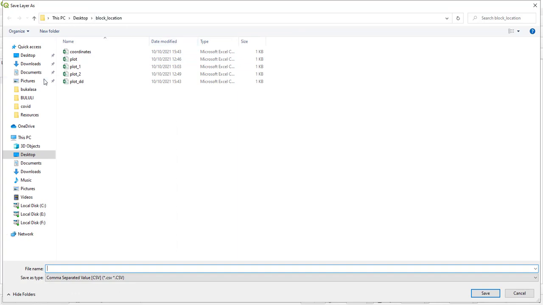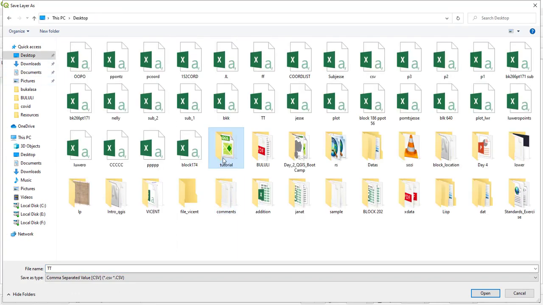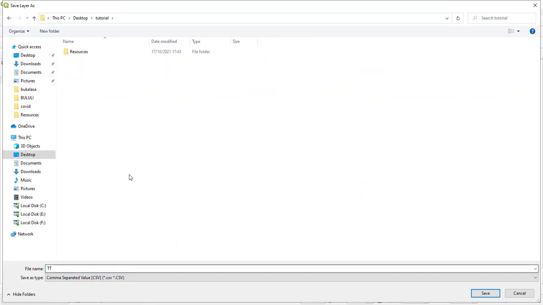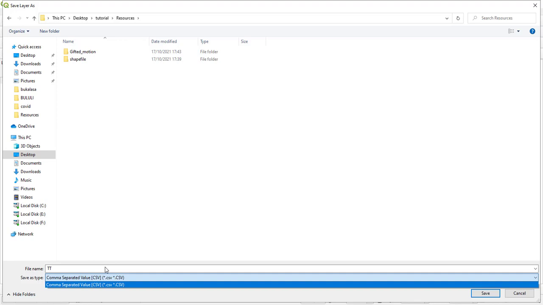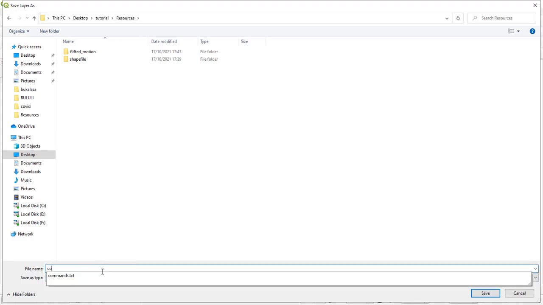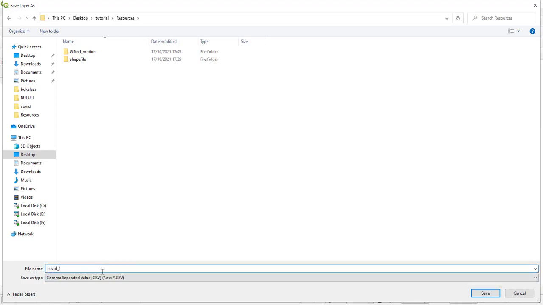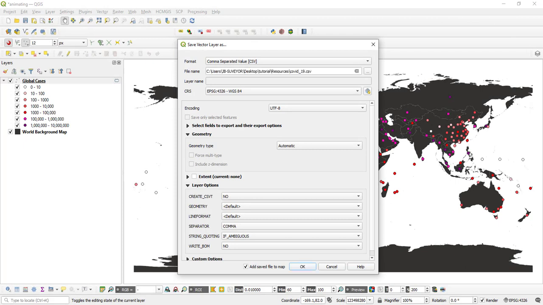I'm going to save it here in resources as COVID-19, just a simple CSV. I don't want to bring it to the map, and then I click OK.